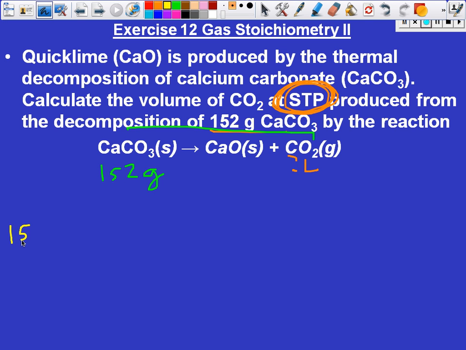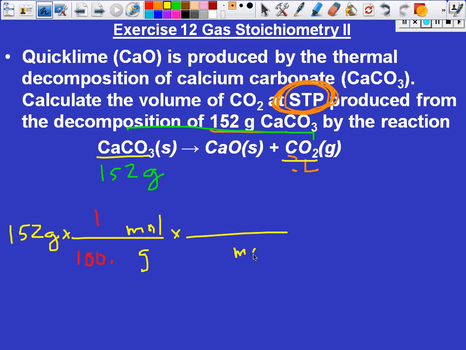So we have 152 grams. Now, to be able to go from CaCO3 to CO2, what are we definitely going to need? The only way to compare two different compounds is a mole-to-mole ratio. Well, we have grams, so we're definitely going to have to get the moles first. Grams is going to go on bottom. I've got to have moles. Now, I'm going to be nice and give you the molar mass of calcium carbonate. In 1 mole, it is 100 grams on the dot. Again, you can double check me, but it's 100 grams on the dot. So now we're at moles of CaCO3.